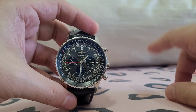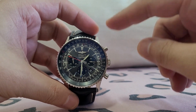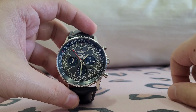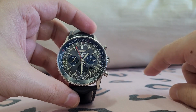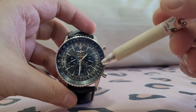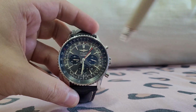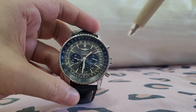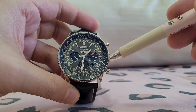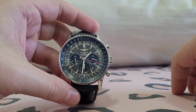And if you have a bigger wrist, above 6.5 inches, you should go for 46 millimeter, because I think it will look good on you. It wears smaller, trust me, guys. It doesn't wear like 46 millimeter. It wears like 43 millimeter, because 2 millimeter is off. They measure it from here to here, but actually you can see the bezel itself has this part protruding. So if you take this out, you save like 2 millimeter already.